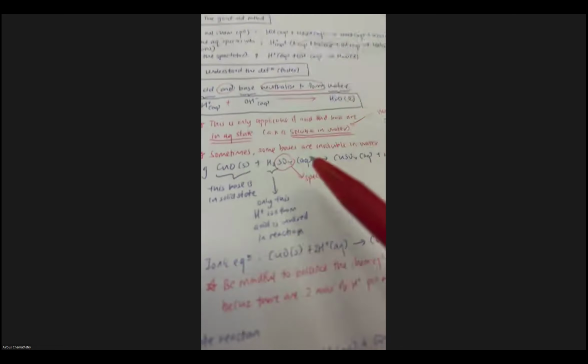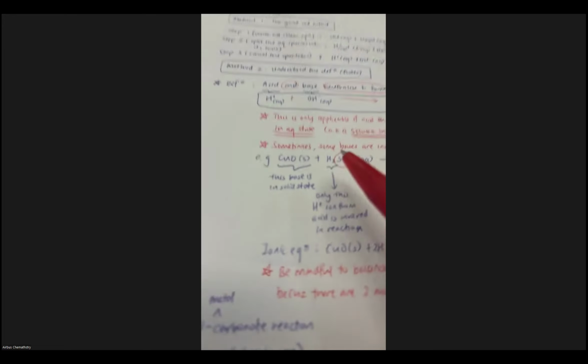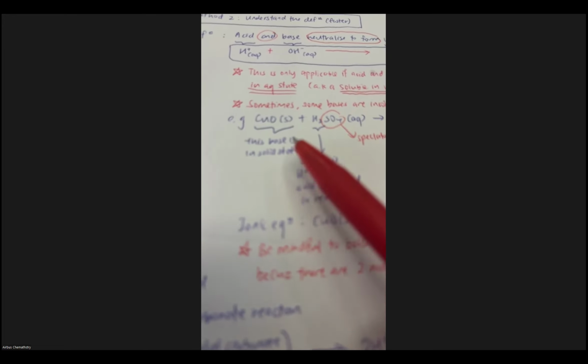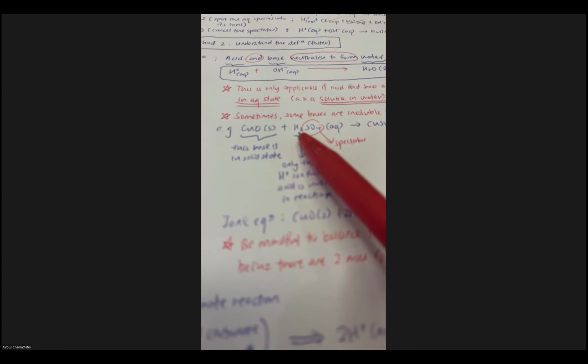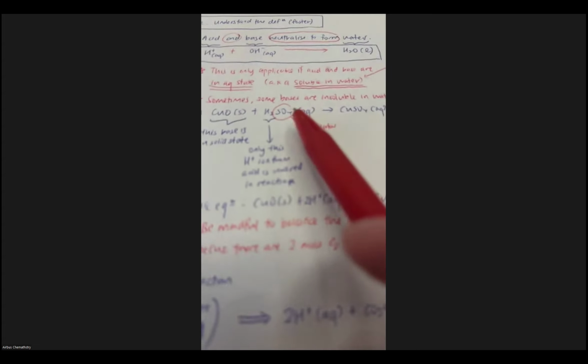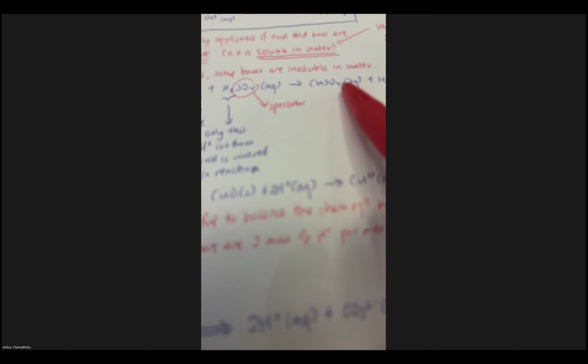So this one, being in solid state, too bad, I cannot produce the OH minus, right? But the H plus I can produce from here, right? The H plus comes from here. So this is the spectator, and this is the spectator. But this one I cannot ignore, because this one actually came from the exchange of partner over here, right? So the water is in liquid state, so I cannot ignore it, right?